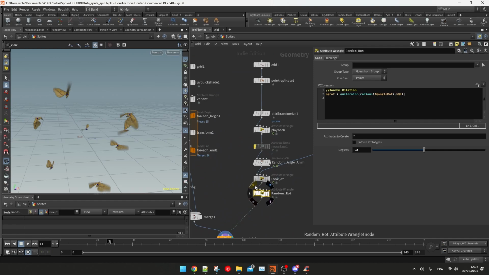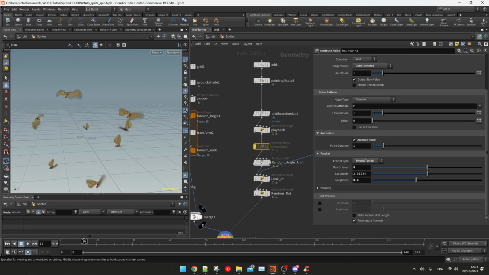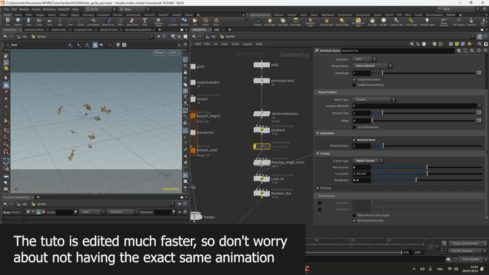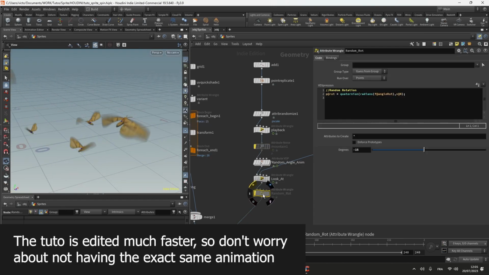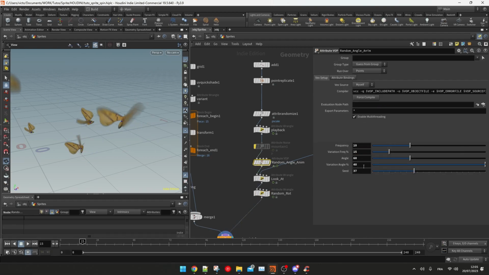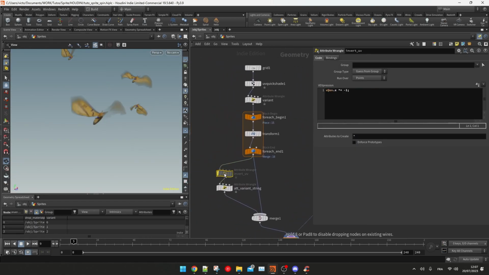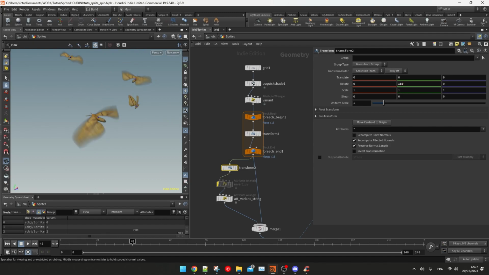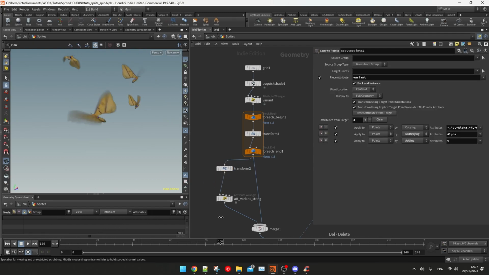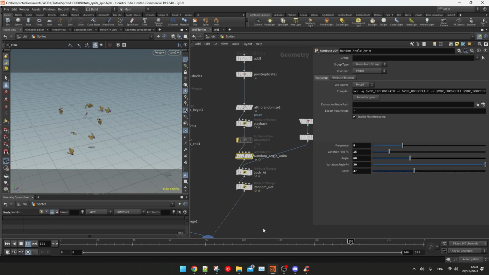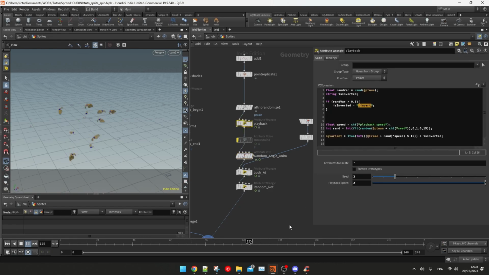Now that we've fixed the direction, we activate the random rotation and adjust its values until it looks visually appealing. To fix the issue with the playback animation, instead of modifying the UVs, use the transform node to rotate the sprites. With the random rotation and mountain nodes enabled, you can observe the results. Keep adjusting the values until you achieve the desired look.